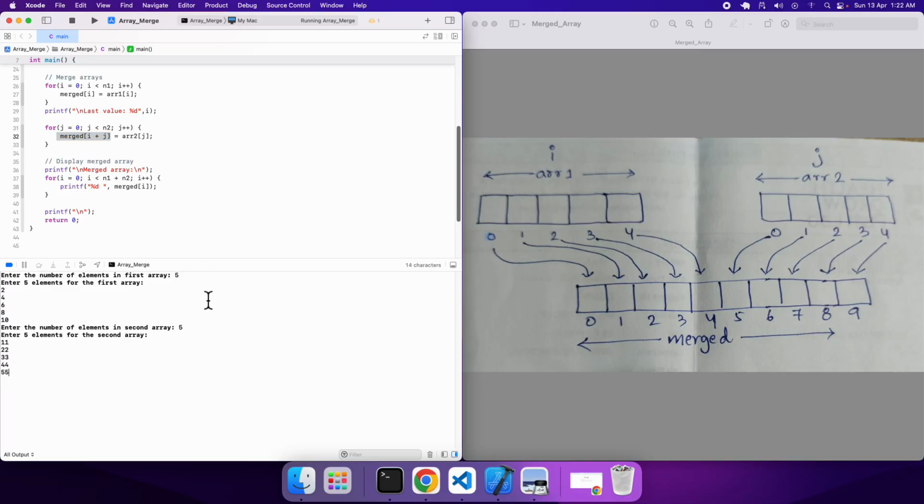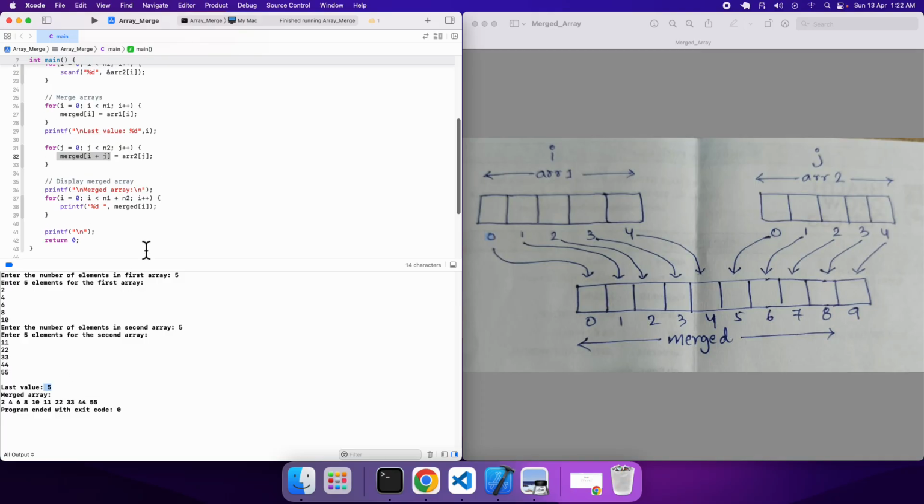So let me hit the enter now. As we do that, as you can see, it printed the 5th, because when 0 to 4 it actually went on, and then when it became 5 the condition became false and it terminated, and then it was 5 plus 0, 5 plus 1, 5 plus 2. In that way the entire copy took place, and finally we got all the 10 digits. So 2 4 6 8 10, that's the first 5 digits of the first array. 11 22 33 44 55 are the content of the second array, and finally this entire content has been printed from the merge array.